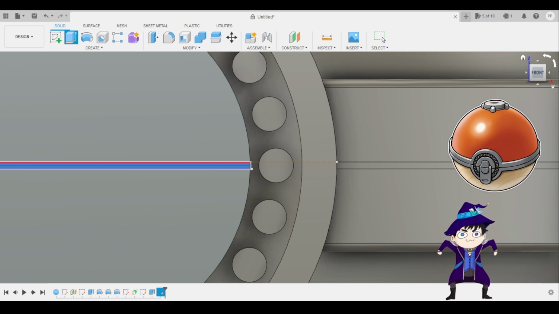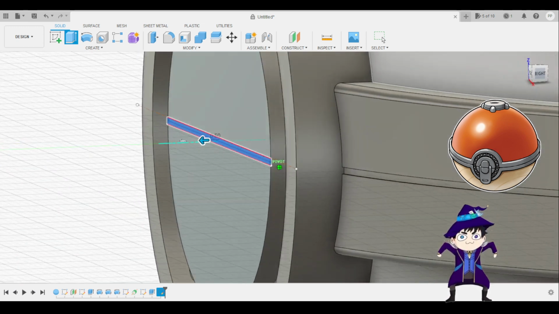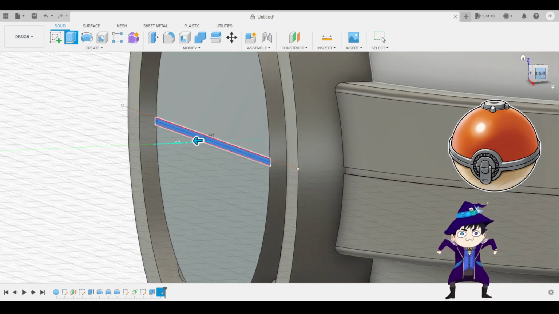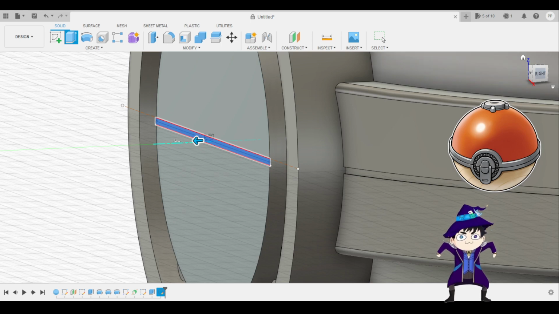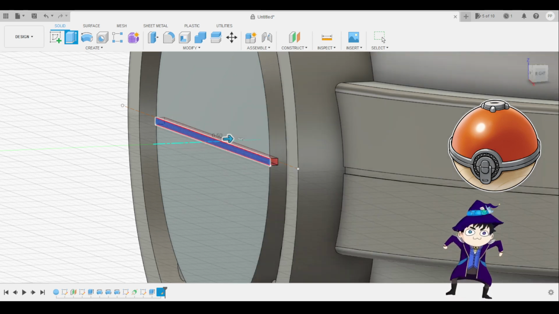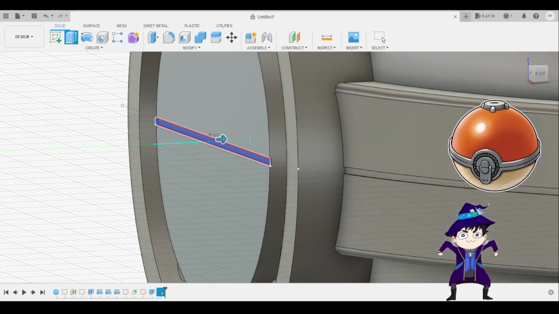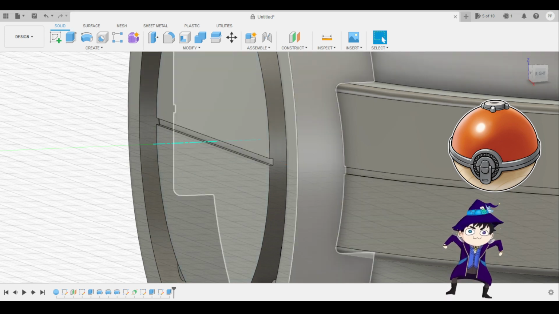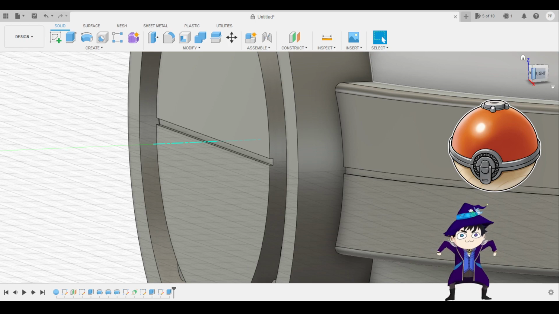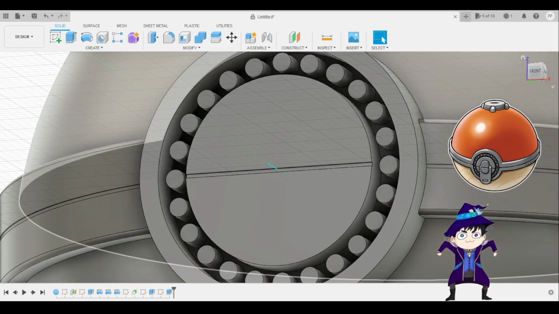Let's do that. Oh, that's huge. I think 0.2 is good enough. Yeah, I think that's the decent correct size of the cut.